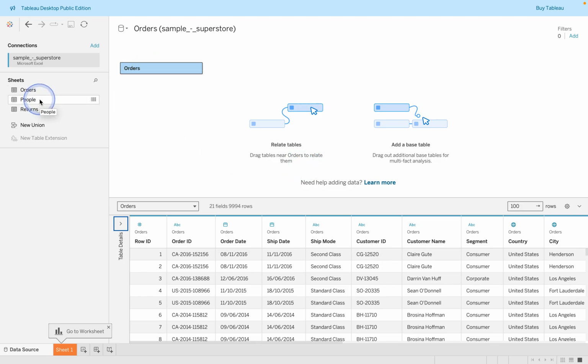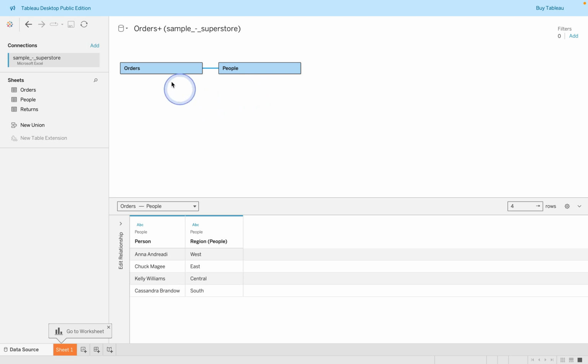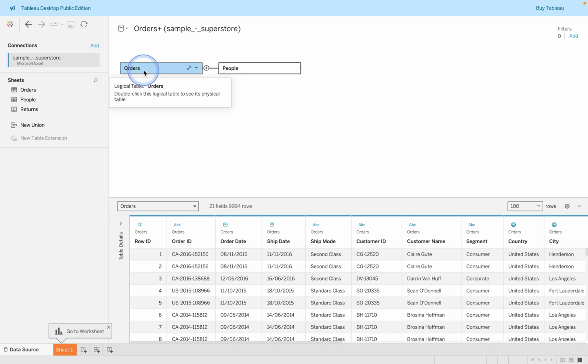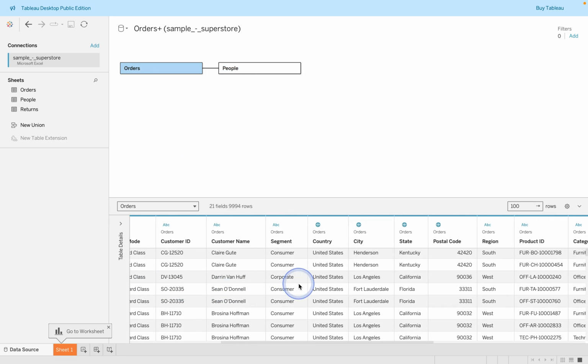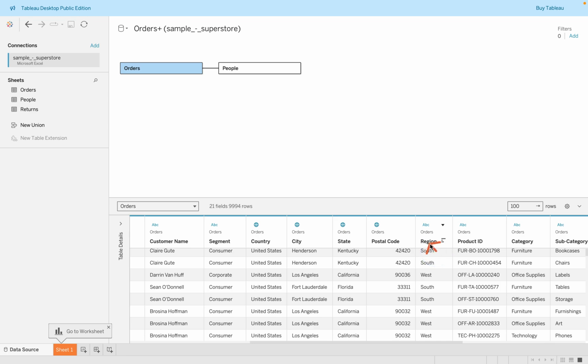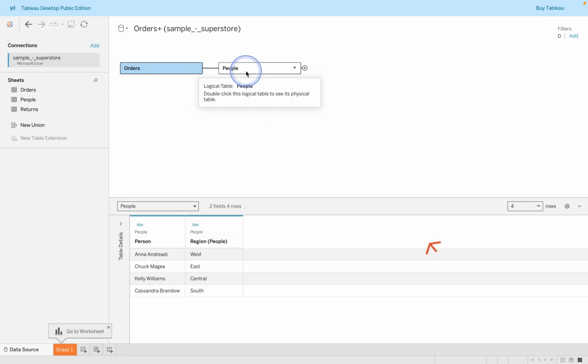Next, we can come over to this and drag it over again. Now, when we drag this over here, we are going to create some form of a relationship, right? And if there is a column in others and the people's sheet or table, they create a connection through that relationship. So when I drop it, that works. So you can now see that they have a relationship here. There's a region. So if I click on this, you see that there's also the region column. Look at the region column over here. And if I go over here too, you'll see that we have a region column over here.